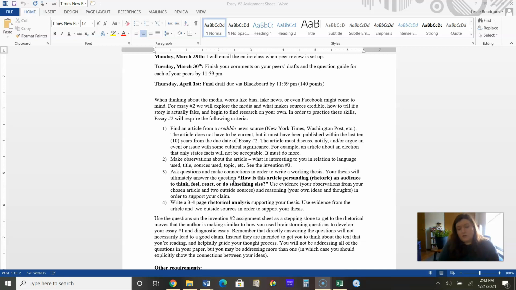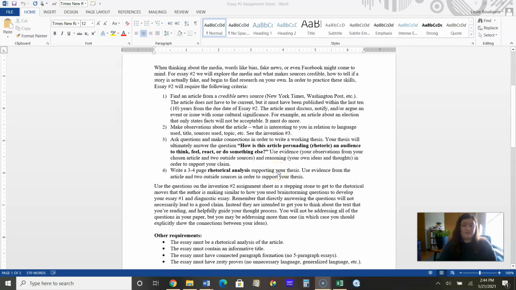But you'll make observations with the article, and that Essay Number 2 Extra Help is really a list of questions that can help you make those observations. So if you're confused, look at that list. Similar to Essay Number 1, when I asked you to make a list of observations about your own life, where you are from, what schools you go to, what your favorite pets were, that's similar to what I mean in terms of the news article. So make a list of observations, and they will specifically be rhetoric based. So who is the audience, what is the purpose, and so on and so forth. Those are going to be really important. You don't have to send it to me. You can just answer those questions, but if you need extra help, go ahead and send it to me, okay?